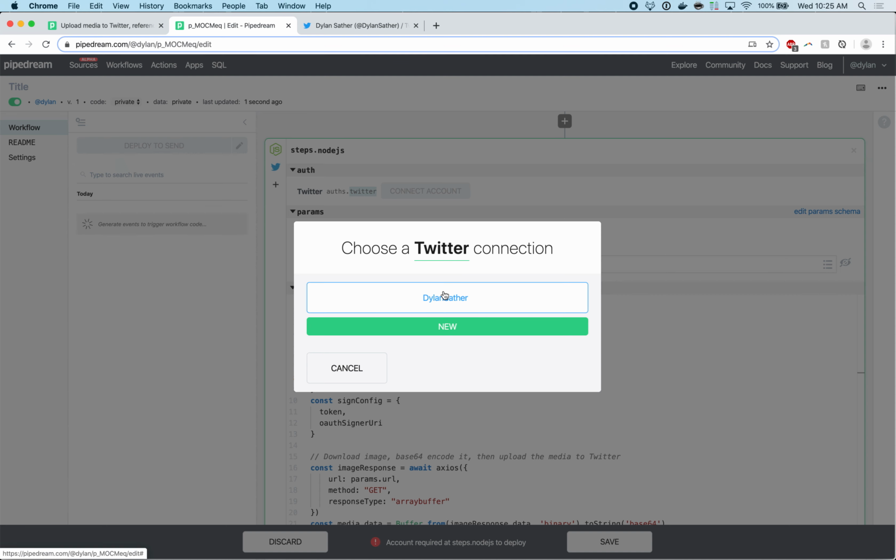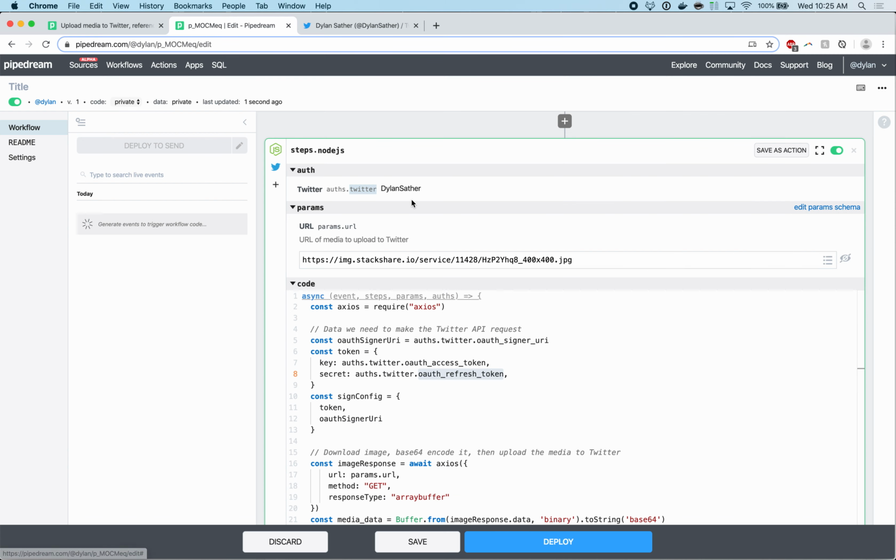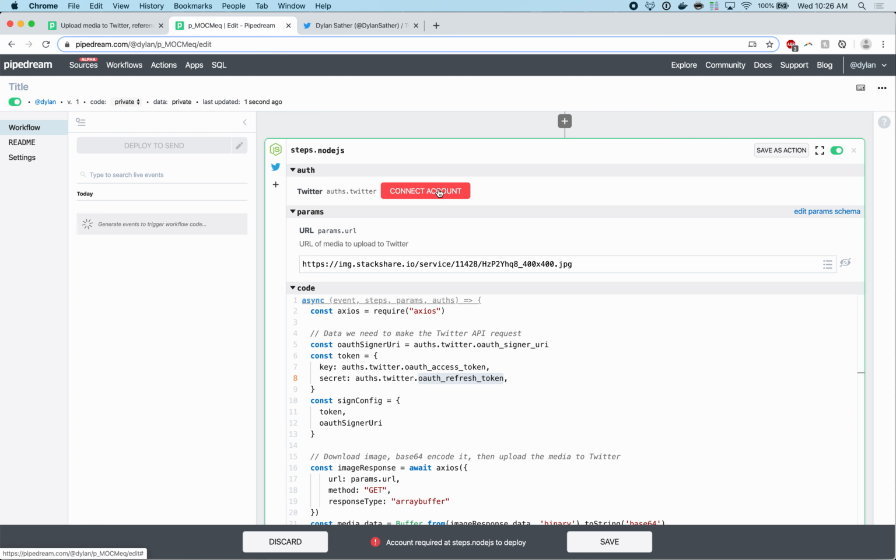This just says for this specific step, in this specific workflow, I'm going to use my personal Twitter account. Now, when you publish the action, none of this information about the specific connected account is linked to that action. The reference for the Twitter app is the only thing linked to the action. So the user is expected to enter their own credentials. That is, when we actually use this action later, I'll show you, this connect account button is the only thing that'll be present. So the user then connects their own account to that step.